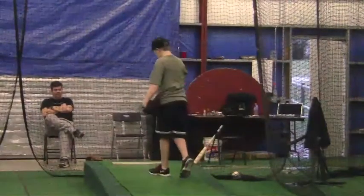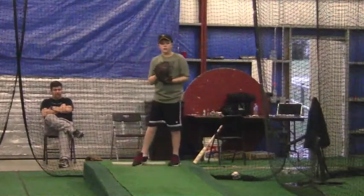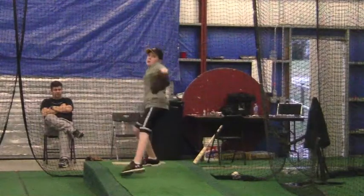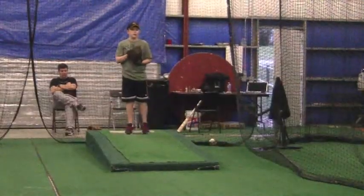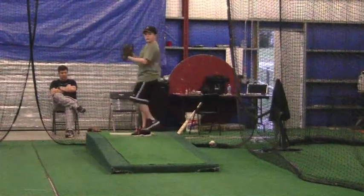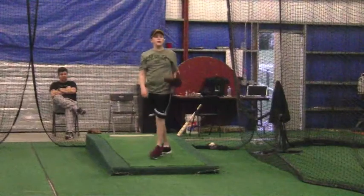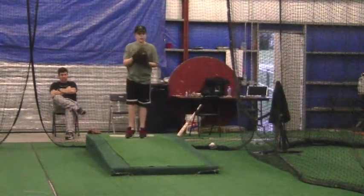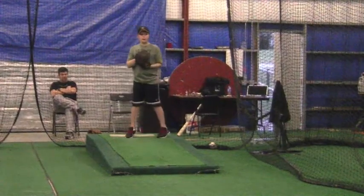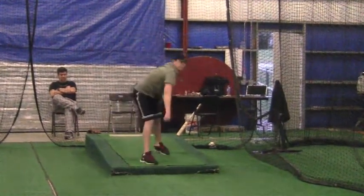You see that older guy, he's definitely older. You can tell he's a college pitcher, and he is really driving forward right there, pushing forward hard. This angle's good to see whether or not you're slinging your head off to the side instead of keeping everything going forward. You want to push your chin and your chest straight towards the catcher.